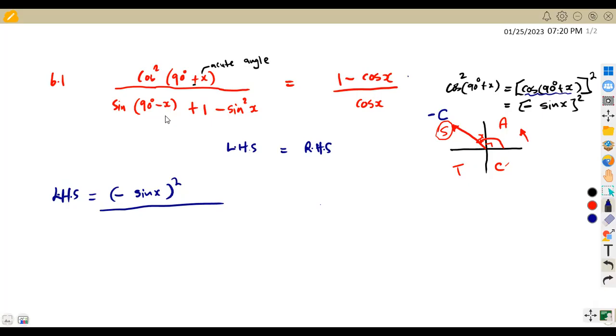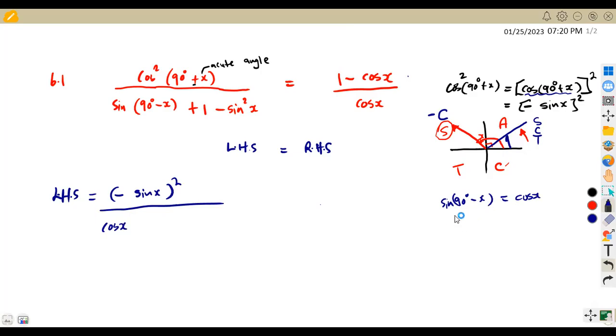We move on to sine 90 minus x. Okay, so this is what we have, guys. We must know that sine 90 degrees minus x is equivalent to cos, because 90 minus x is in the first quadrant. That's where we can have this angle. But we can note that in this first quadrant, sine is a positive, cos is a positive, tan is a positive. That's why this is just going to remain as a positive cos x.